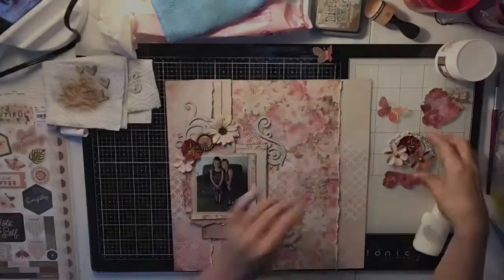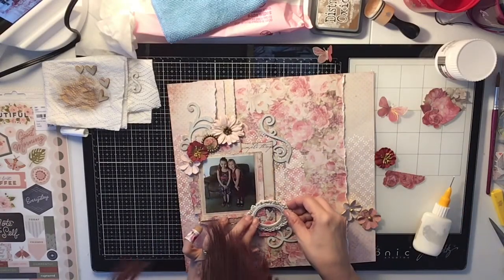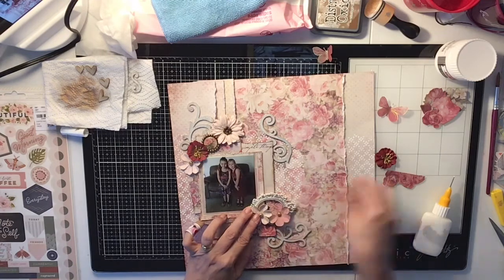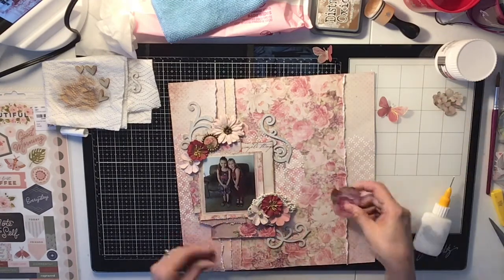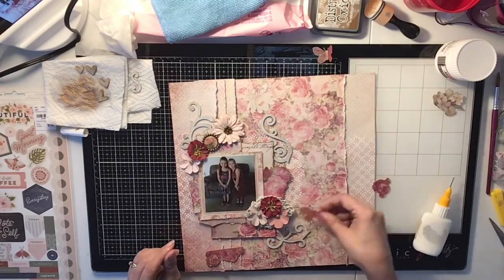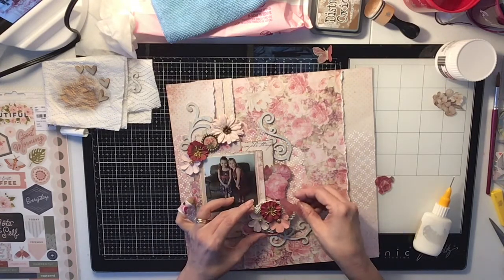And now I'm going to go on the bottom, and I'm going to glue down this resin frame. And I love these frames. They're so pretty, guys, and they're not that much. I got 2 of them, a square one and an oval. And I'm also going to use some of these paper ones. And I did distress those and also add my Distress Oxide to them as well.